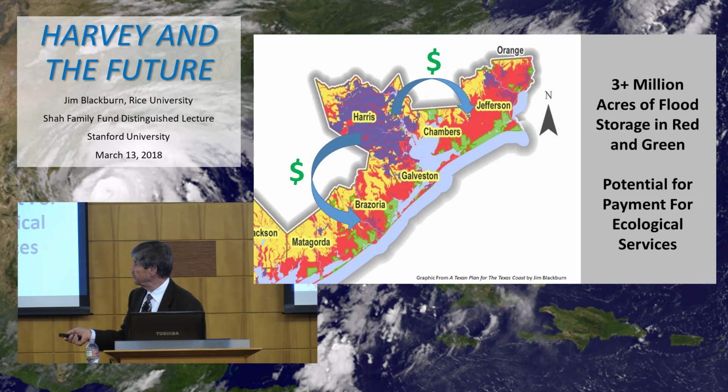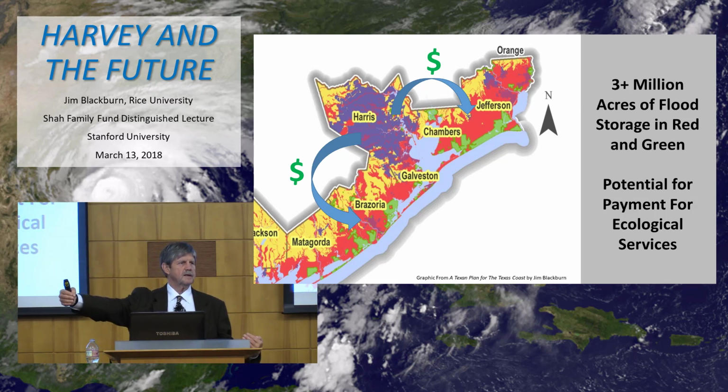In this diagram, this red area is undeveloped land for the most part. The green is actually national wildlife refuges and wildlife management areas. Most of the green and red is undeveloped. It will flood significantly. The red area is basically below 20 feet of elevation. It will go under with a major surge. That is our target area for protection along the coast. We can do it by paying landowners to store floodwater and to store carbon. It's possible to come up with totally non-structural mechanisms for protecting this land if we'll be creative and if we'll be open to thinking about things in a different way.